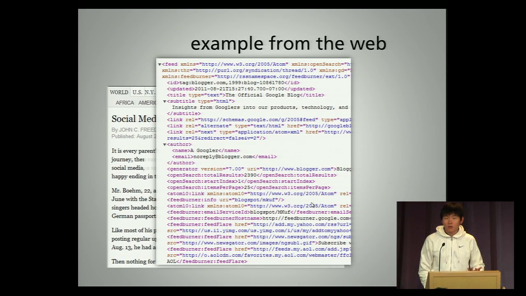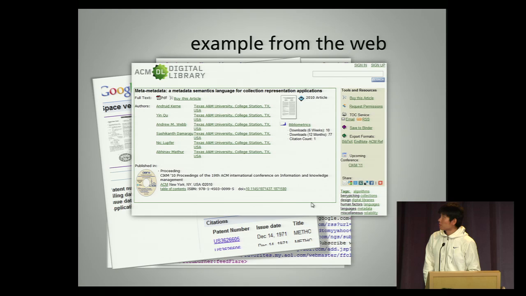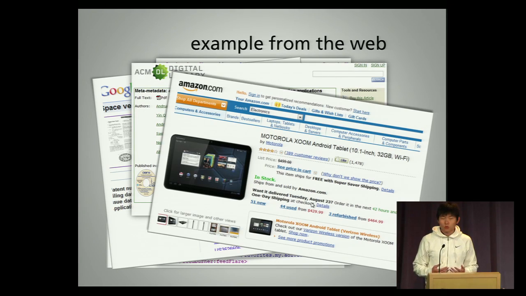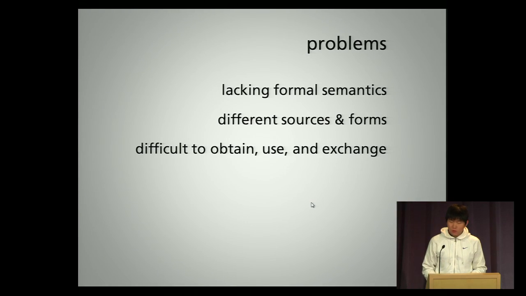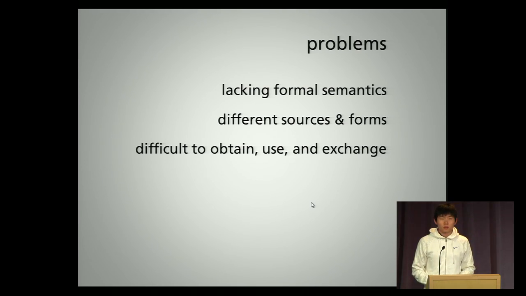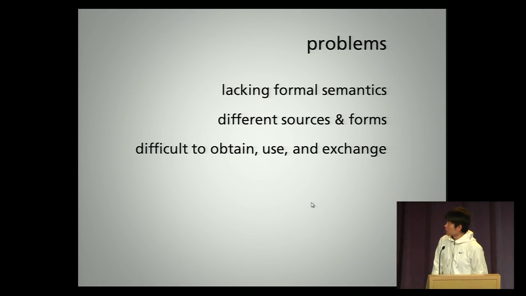Also, there are all kinds of metadata semantics on the web in different forms, like RSS feeds, pattern repositories, digital libraries, products, and so on. These metadata semantics are useful in applications, but there are some problems with using them. One problem is that most metadata semantics are represented in HTML files, which you cannot use directly in your programs. And different sources may use different forms, even when using the same schema. So if you want to use metadata semantics from different sources, you need to deal with them individually, which is not convenient. This makes it difficult to obtain, to use, and to exchange between systems.